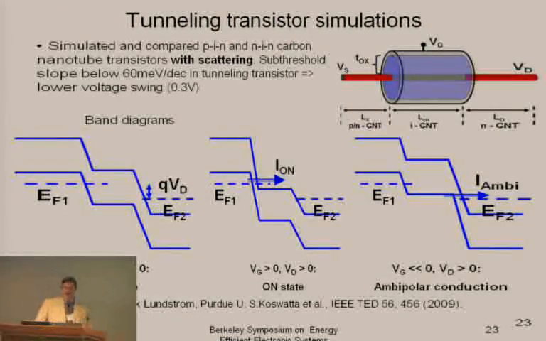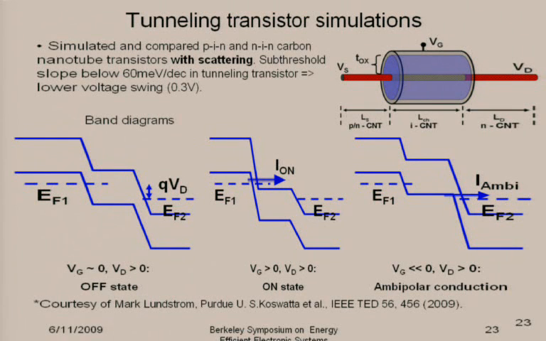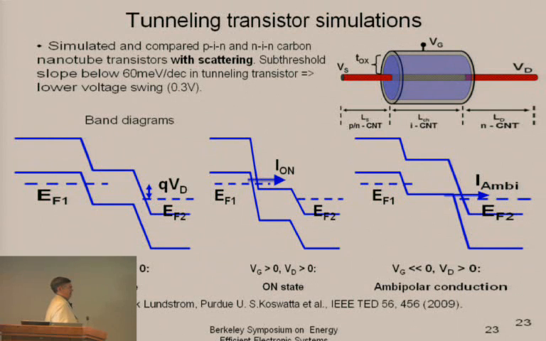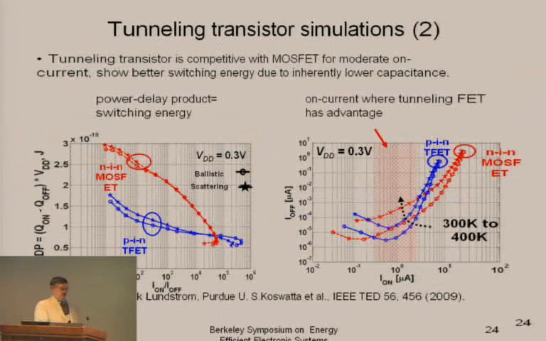And then we've heard some things about tunnel FETs. These are also very attractive devices. This is a recent calculation done at Purdue where they introduced scattering. And the net result of all this is that including scattering properly in the computation gives you a much more realistic result and can change the conclusions.